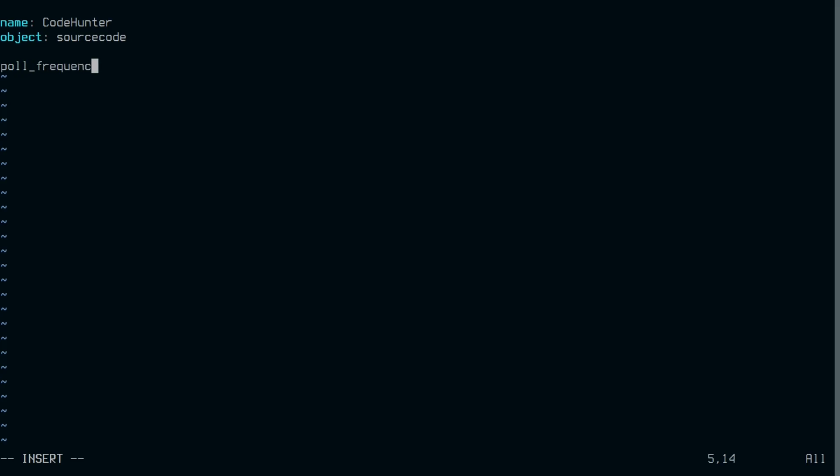This is important. I will have only one poll, which is data poll, and I want to run it every 10 seconds. Lastly, export options tells my exporters how to export the data. And here I want to make sure that the Prometheus exporter actually includes the label language in my metric.